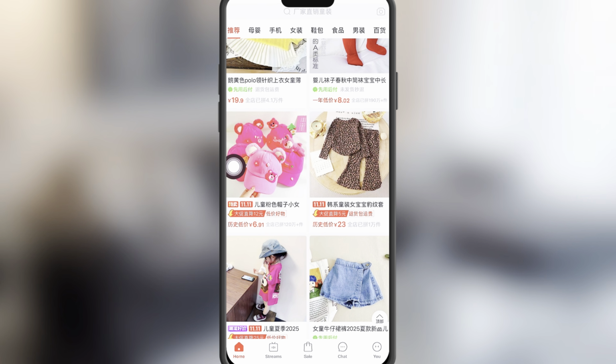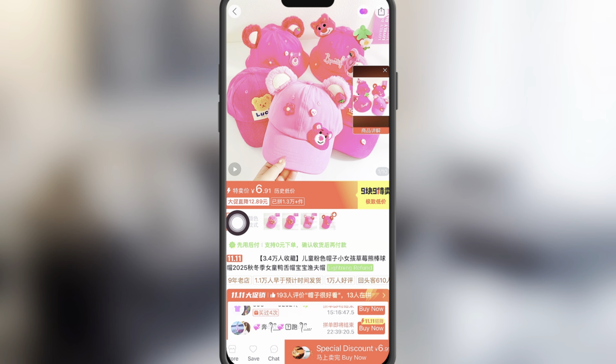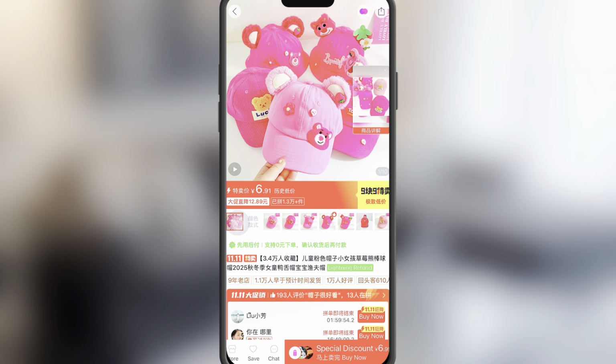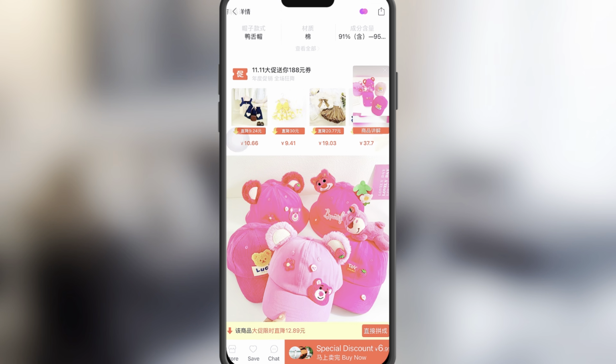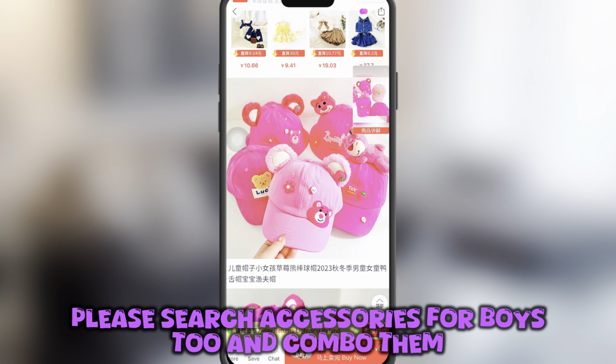Okay, so the next one is going to be something like this. I mean, over here you will get unique things, and definitely what you are going to be thinking is not what I'm going to be thinking. Can you see that? Just imagine you get a kid sleeveless top that is maybe white, then you get a jean, then you come and add this particular hat over here, or a cap. Just imagine. Then you make all of these like a combo on itself. It's like a full combo. Then you'll be like, this is the whole look of this particular item. This thing is going to make your business actually stand out.